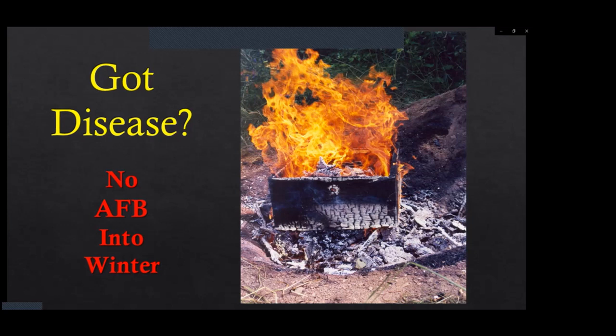First off, make sure you don't have any disease going into the winter, especially AFB. If you have AFB going into the winter, the colony dies in the winter, and in the spring, your other colonies rob it out, taking the disease home, and now it spreads through your apiary. Never, never take an AFB colony into the winter.